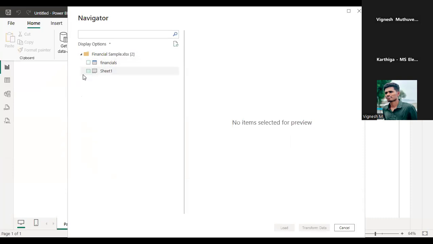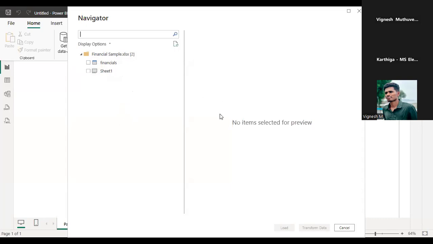I think I might have explained this; if not, let me explain again. See, we are importing only one Excel file, right? But you can see two options it is showing us, with two different icons. The first icon is labeled financials, and the second is just labeled sheet one. So what are they, and which one do we need to choose?